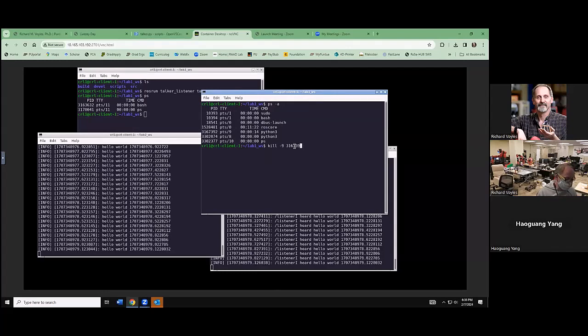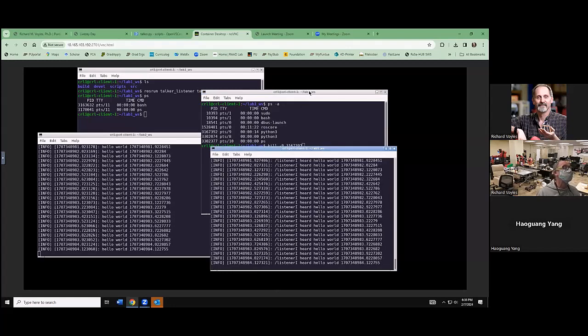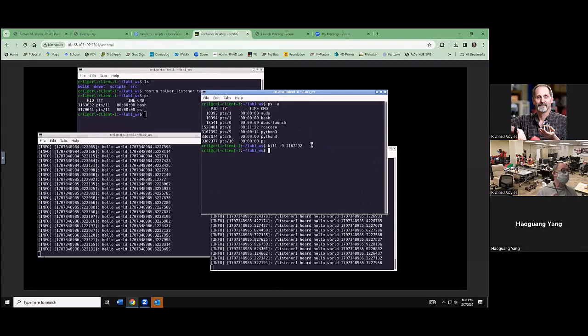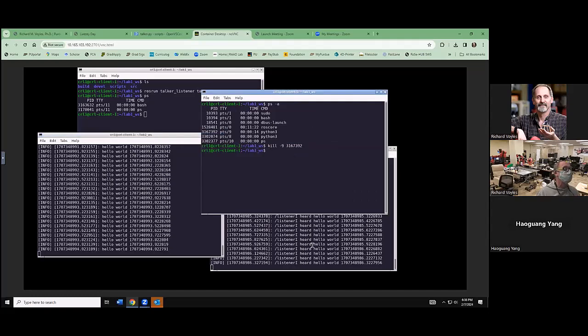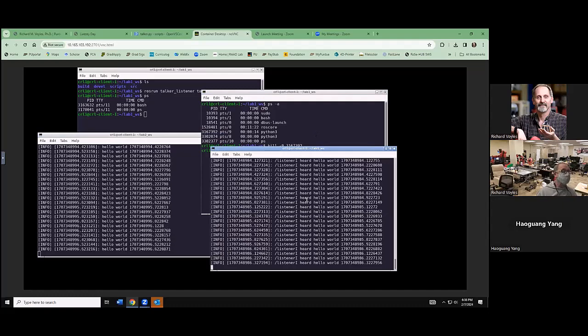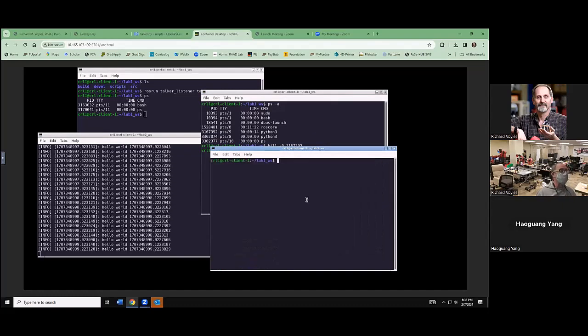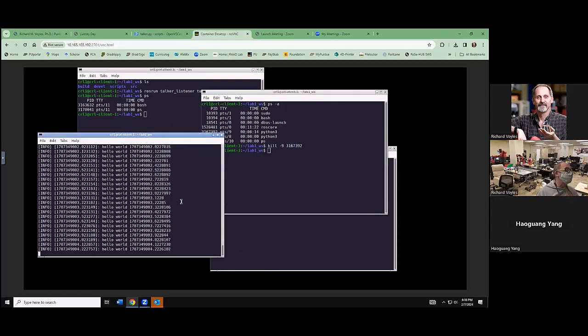And hit enter, and sure enough, the listener has stopped. The talker is still talking, but there's no listener that's seeing the topics. And yep, sure enough, we see that it was killed. And we go over here and hit Control-C, and now both processes have been killed, so neither process exists.